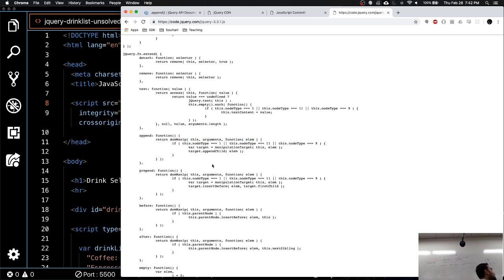So behind the scenes, eventually they are still using completely JavaScript. They just wrapped it around. You have to do all this stuff in JavaScript. They have wrapped it around nicely and exposed one function, as when you were pointing out, it's called append. Prepend, the code is here. Before, after, text. This is what they're doing in text. Remove. This is all they're doing. Okay. It's just something that I like to show so that people are aware. There's not any hidden code or anything. It's out there. You can look at it. It's probably on GitHub also. That's how they have pushed it to GitHub. Okay.